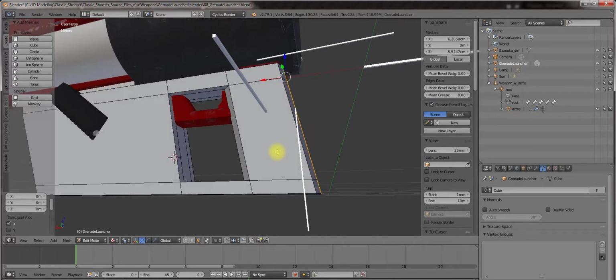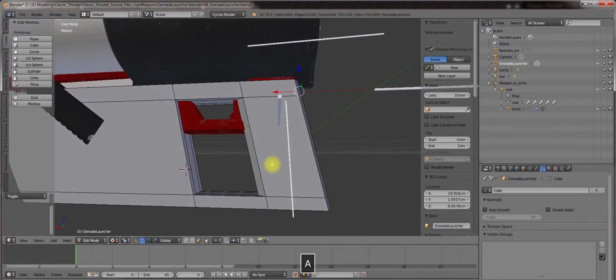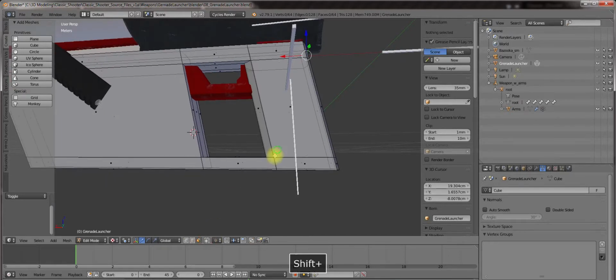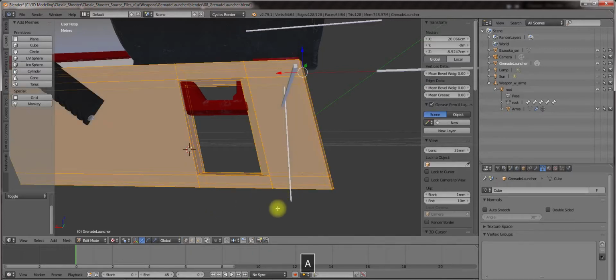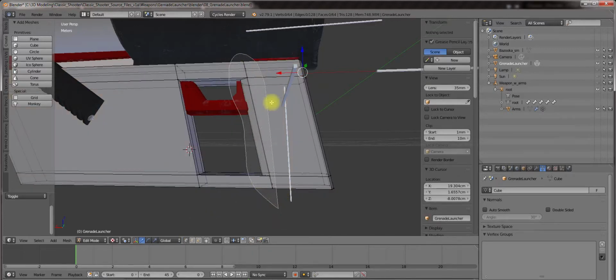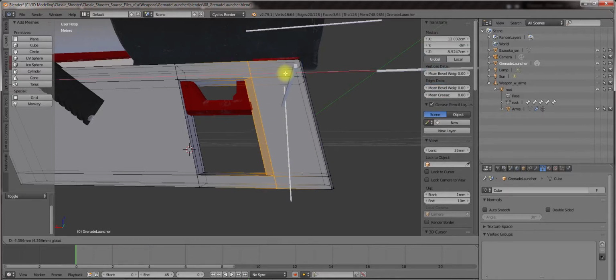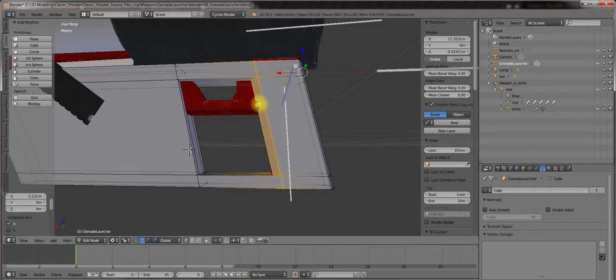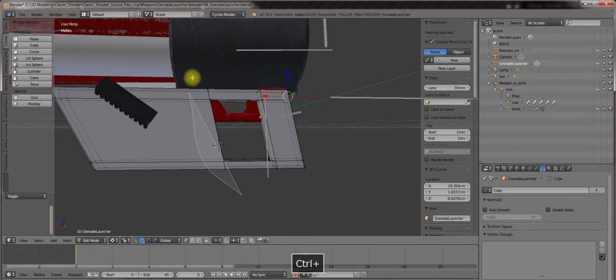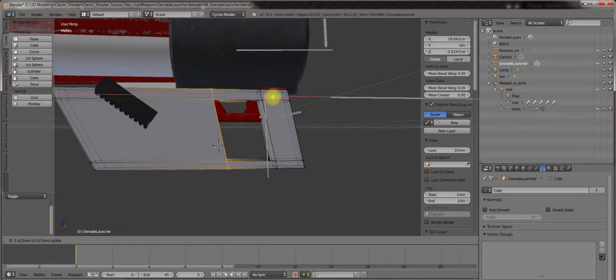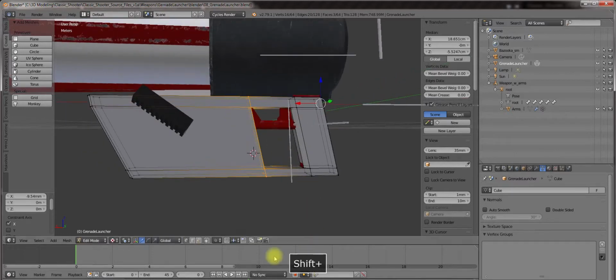It's too thick though this way. So we get our transparency and vertex select, deselect everything, select everything here. Now maybe adjust the position here a little bit. Okay.